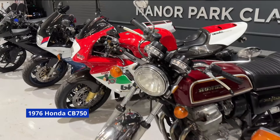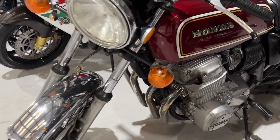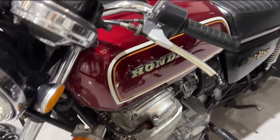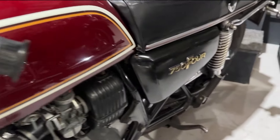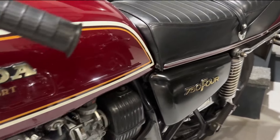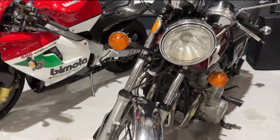Next to that, a 1976 Honda CB750. These bikes are always popular — we do quite a few of these and they always sell. A nice clean genuine example here. Not a big job to take it up to a full restoration, or something that you could run on a daily basis. A very easy bike to run and a nice clean example.